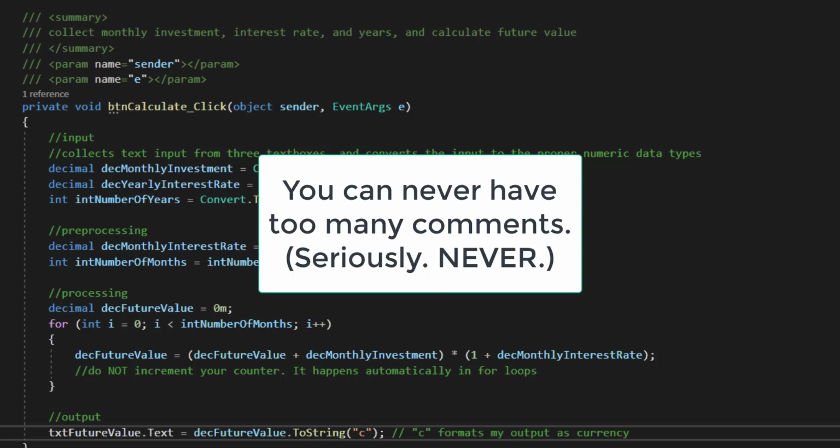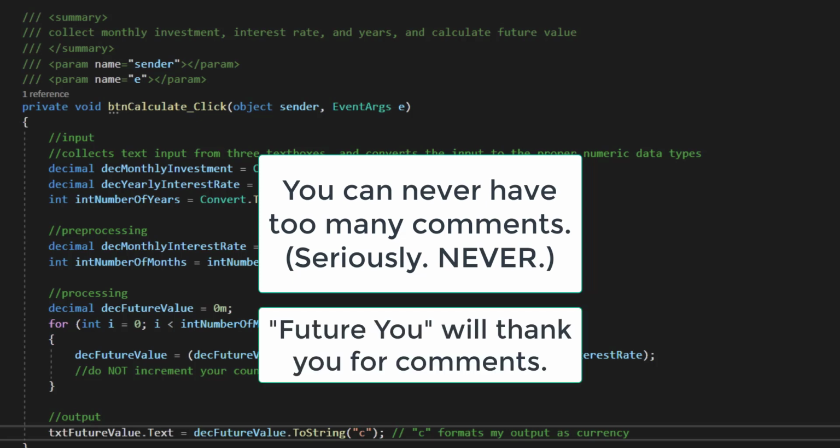I've been teaching programming for more than 25 years, and I have never seen code that had too many comments or too much green. I've seen lots of code that hasn't had enough comments, and some of that code has been my own, where I've written great code but forgotten to properly comment it, and then come back to that code in the future and had trouble understanding what I was trying to do the first time I wrote that code. So make sure you add lots of comments to your code, not just for other people, but for future you. You'll appreciate it in the long run, I promise.